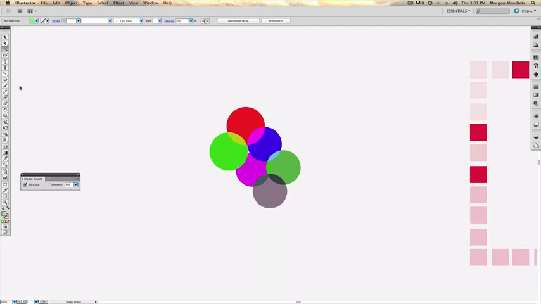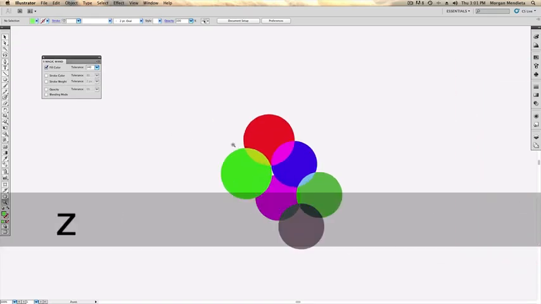Now if you double click on it, you'll get this pop-out window, which is all your features for the Magic Wand tool, and it works very similar to the Magic Wand tool in Photoshop. So if you know how to use that tool, you'll be able to use this tool pretty easily. The only thing that changes is you get different settings for your stroke color, stroke width, opacity, and blending mode. So I'll show you a few samples.